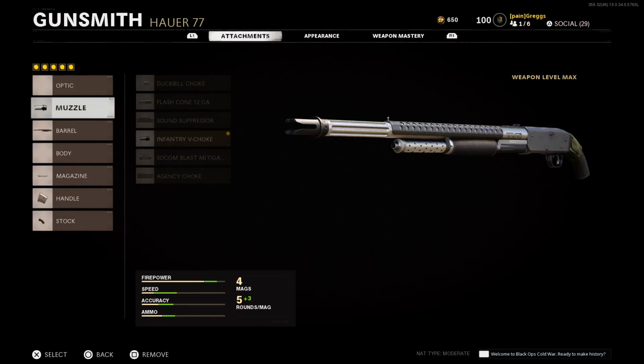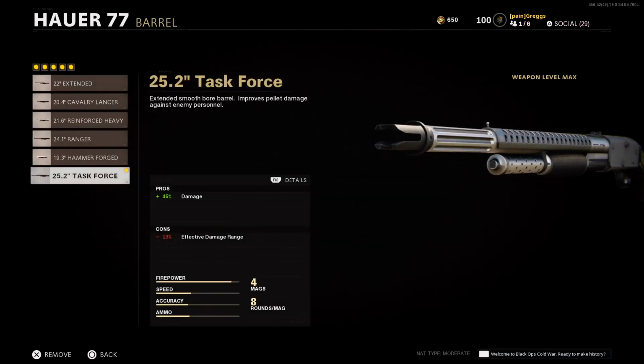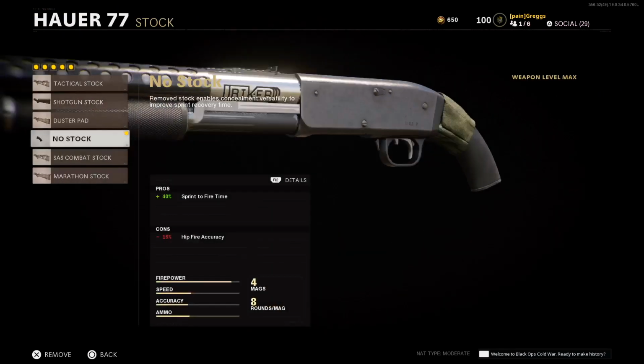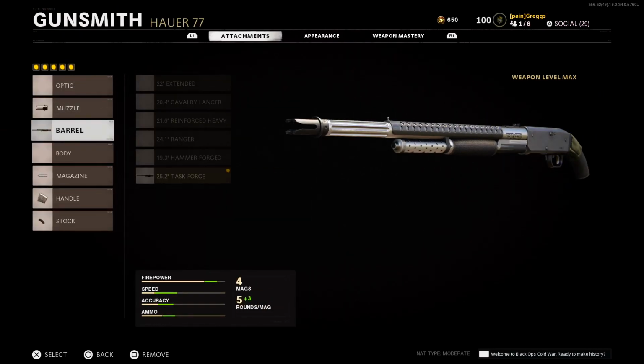That's pretty much it. So this choke with this barrel is just the best for the shotgun. It's just the best. 8-round tube as always, the last wrap, and no stock. So there you go, man. That's the new best class setup with the Hauer 77.